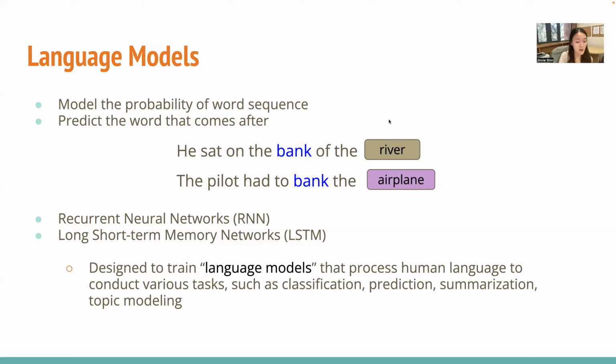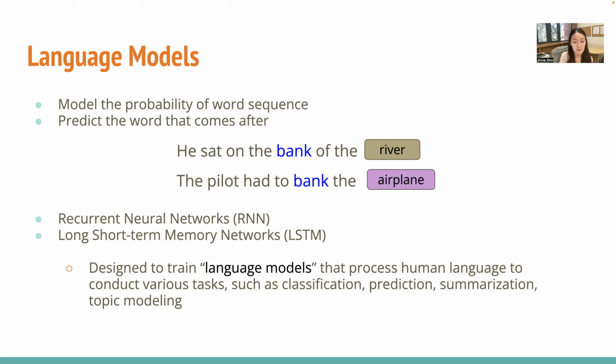Then what makes RNN and LSTM models powerful enough to capture such intricate understanding or distinction between meanings? Let's try to understand the core strength of RNN and LSTM. RNNs are capable of maintaining a form of memory of previous input, which allows them to consider the context when predicting, classifying, or generating the following continuation of the text.